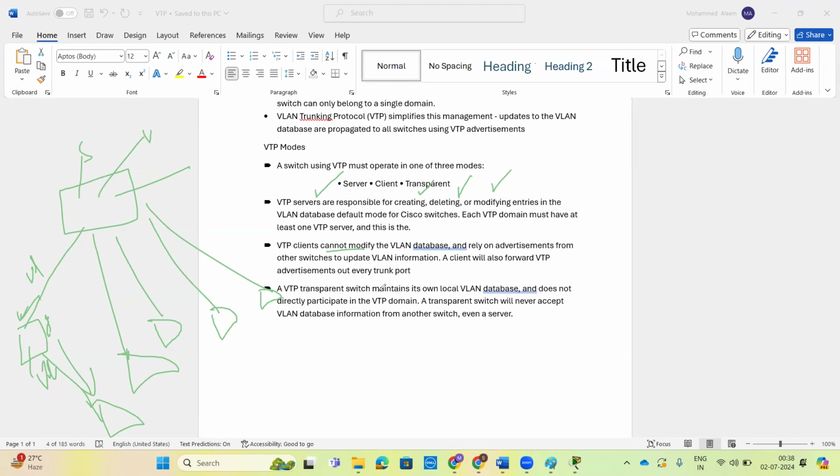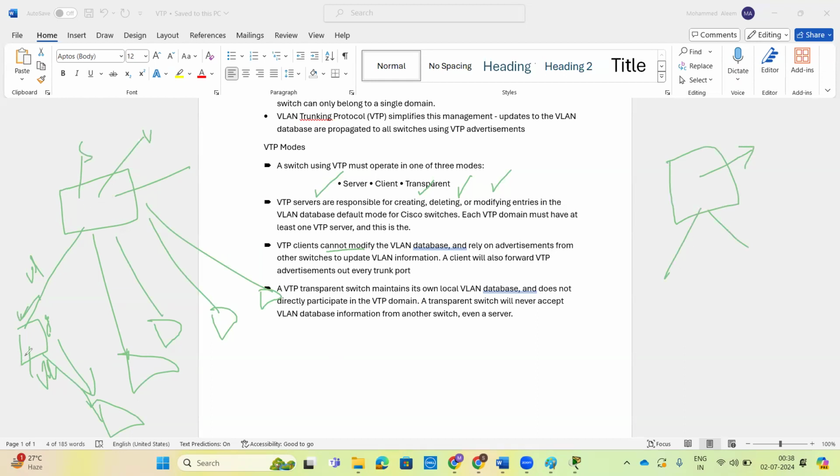Again, the transparent mode. In transparent mode, we can create the VLAN, delete the VLAN, and modify the VLAN. But transparent mode won't share that VLAN information.